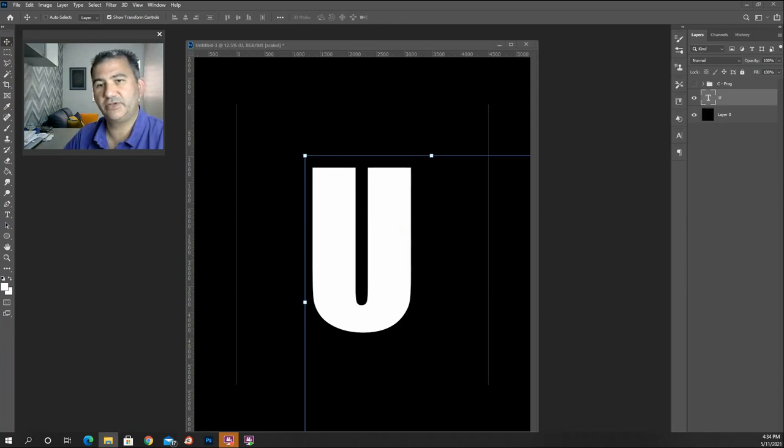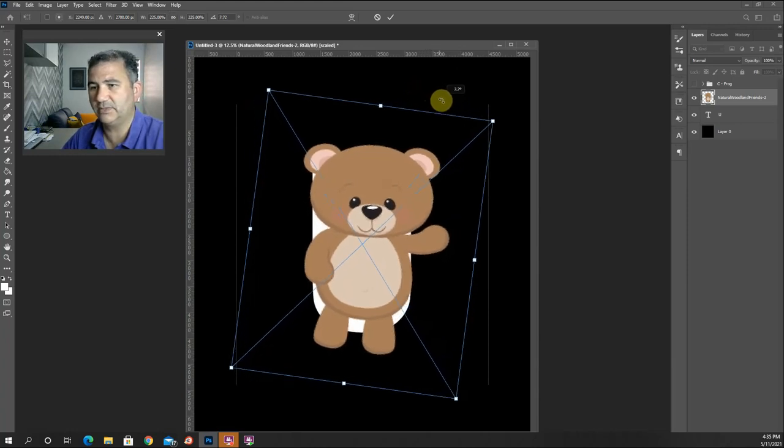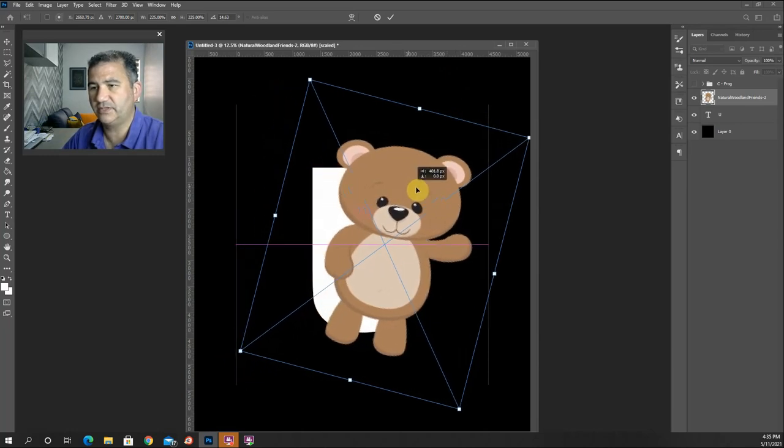Whilst holding the Shift key, I have my clip art open in a separate window just off camera, and I'm going to click and drag and bring the bear into place here. Now I want to tilt the bear a little bit, to make it look like it's coming out from the letter U on the right hand side. Whilst I still have the boundary lines open, I'm just going to hover outside, and you can see that the arrow has changed into sort of a half crescent line with two arrows on the top and the bottom. And whilst holding the left mouse button, I'm just going to click and drag it a little bit off to the right here, and then move it a little bit more to the right.